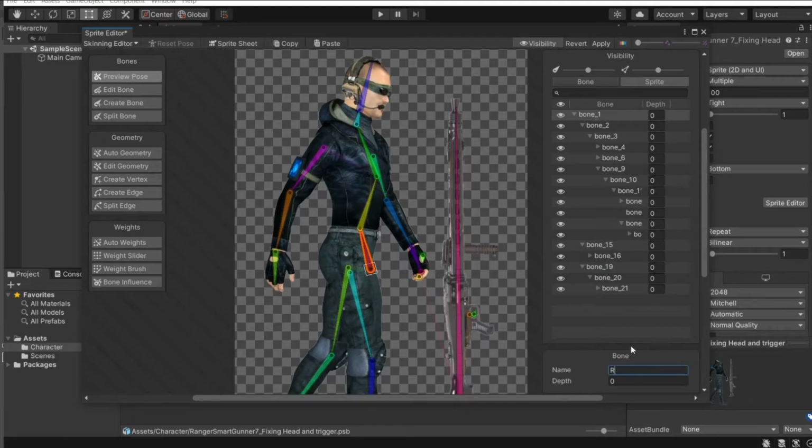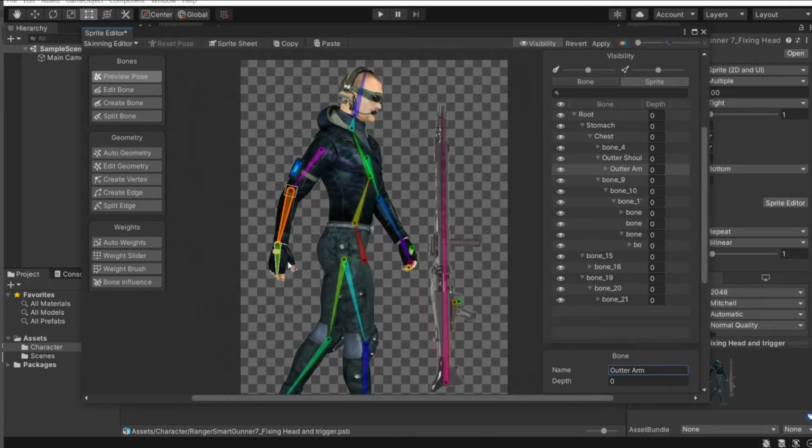So here you can see root, stomach, chest, outer arm. Let's make this outer shoulder, outer... Oh, you get the point here.